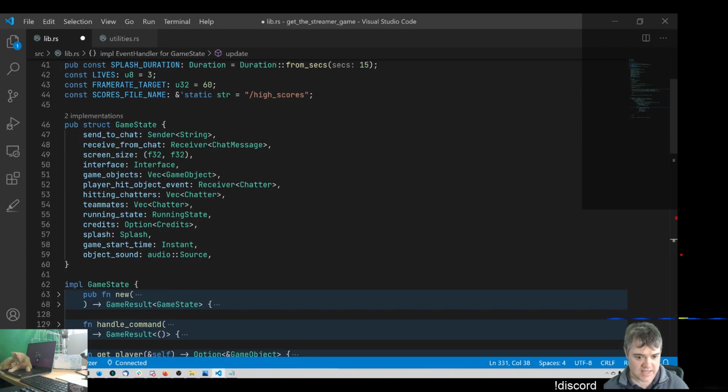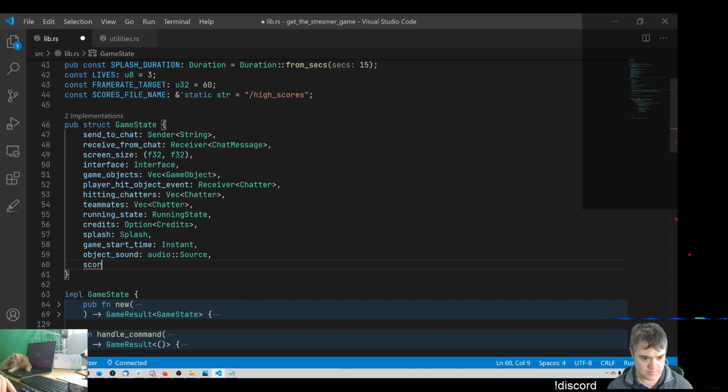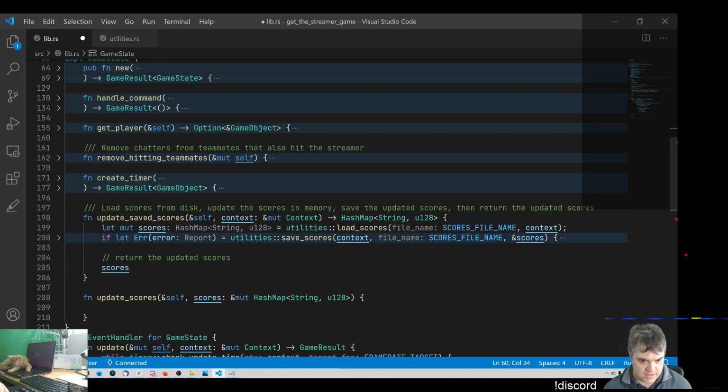So let's say I do this. Let's say in here we have score, and this is going to be a HashMap of String and u128. Inside of here, we're going to rename this to high score.